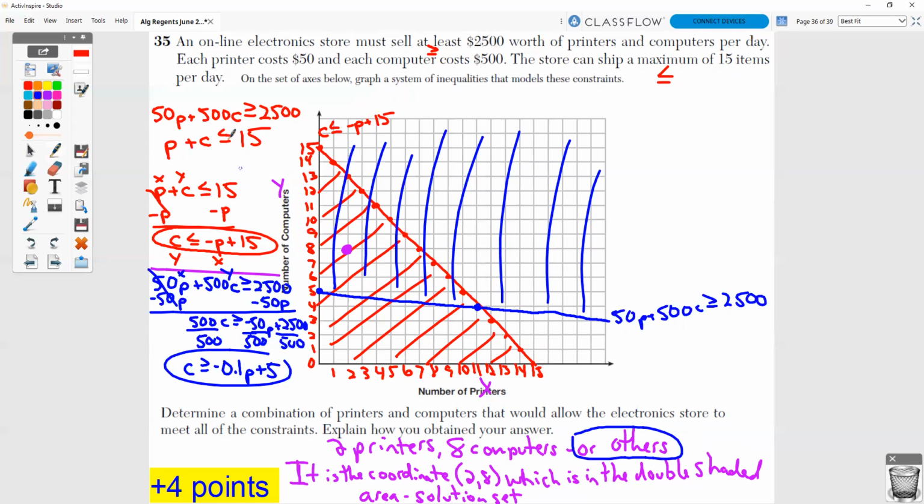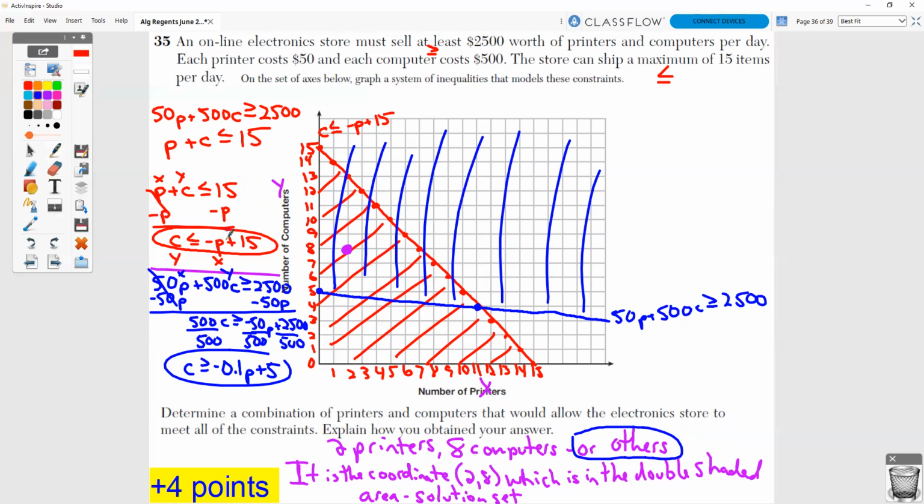When we go to set up our equations, I'm actually going to do this second equation first: the number of printers plus the number of computers is less than or equal to 15. I want to rearrange to get y equals all by itself. Now, how do I know which is x and which is y? They labeled the side going up here. The number of computers is your y value that's on the y-axis. The number of printers is x on the x-axis. So I want to rearrange for c equals, which is really y equals.